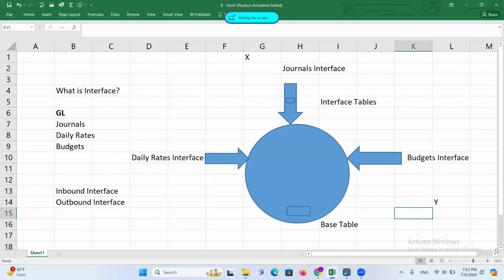The same can happen within the interface. That is possible. When data is coming from one application to our GL application, I'm talking about third party, not our Oracle application, when data is coming from third party applications to Oracle application, that data can be manipulated. In EBS, Oracle allowed that part also for our financials application. If any data is coming from AP to GL, they allowed some sort of manipulation. In Fusion, they closed the door. If it is coming from some other applications, okay, you just look into that.